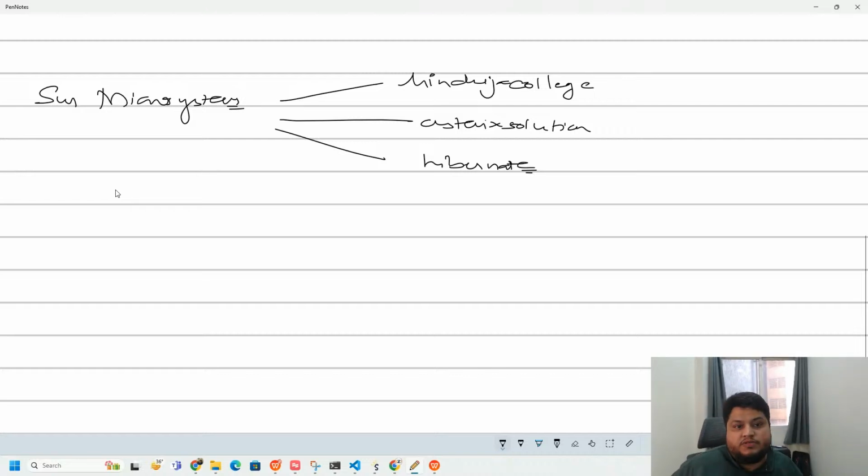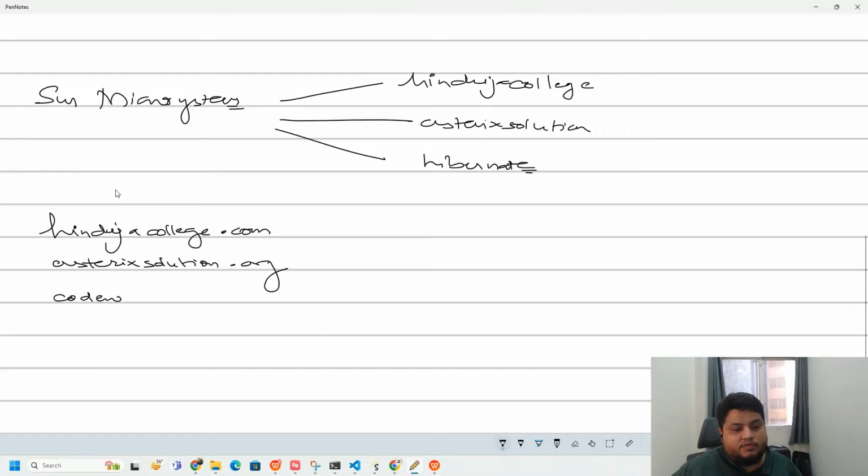So your website actually goes like hindujacollege.com, right? My company's website is asterixsolution.org, and then I have codewithz.com. So what are these? These are the URLs, right? These are my college or website URLs, correct?